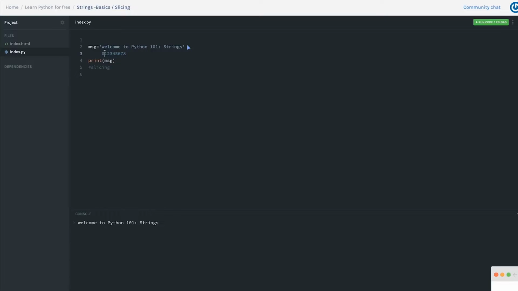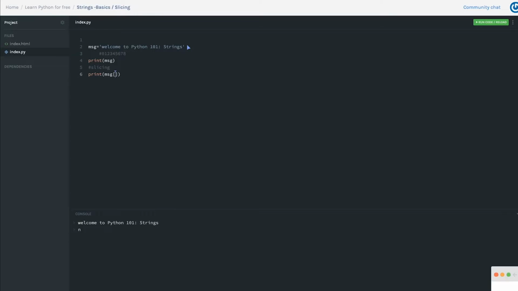So to access this, first we'll need to comment this out so that it doesn't get run. The way to access this is to use square brackets. I'll input square brackets, number 0, and that will give us the letter W. If I use number 5, it will give us M, because that's the 6th position, which is number 5. Now you can also use negative indexes on this. So for instance, if I take -1, this will give me the last character. That gives me S. If I take -3, it will give me the N. So that's second from the last, as it starts at -1 is the last one.